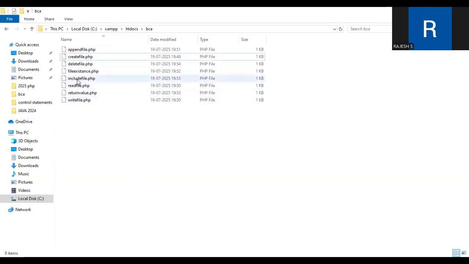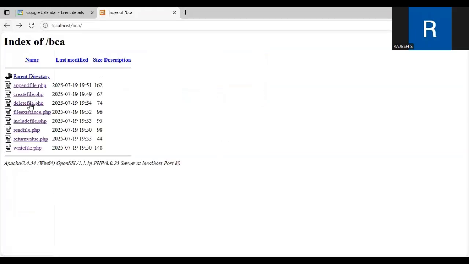And finally, including file and return value function. We include the output of return value.php in include file.php. So whatever output we get from return value.php will be included in this include file.php by using the include function. So we run this include file.php.